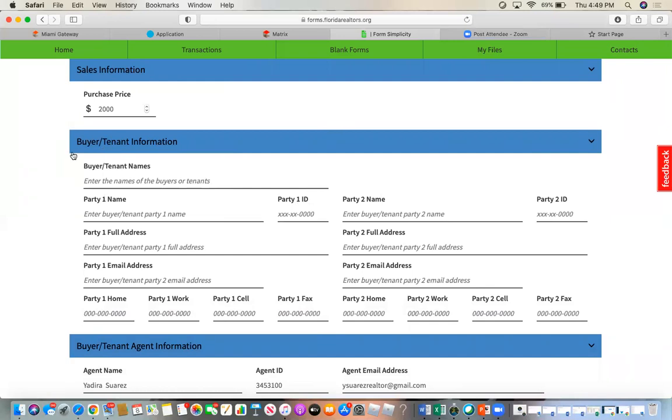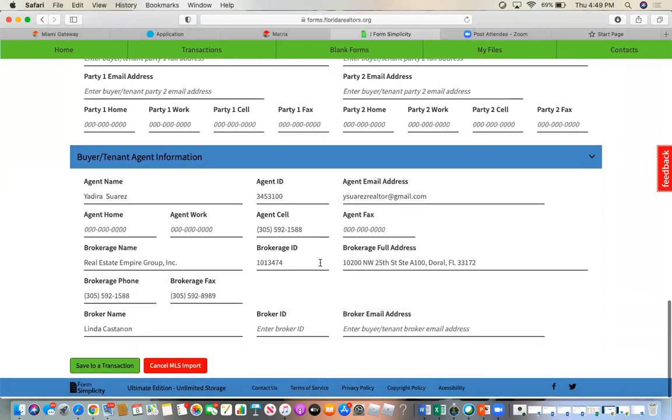Now in this portion where it says buyer/tenant information, this is our client. So I'm going to put in our client, Fred Smith, okay? Let's say it's two of them. Then in this portion you can fill in your client's information: email, phone number, and the address, which is the one on the ID they provided. Buyer/tenant agent information is your information as the realtor working with the tenant, and of course your brokerage firm.